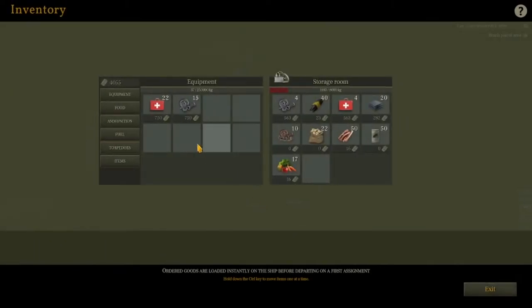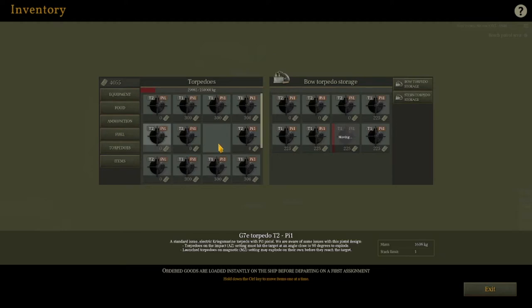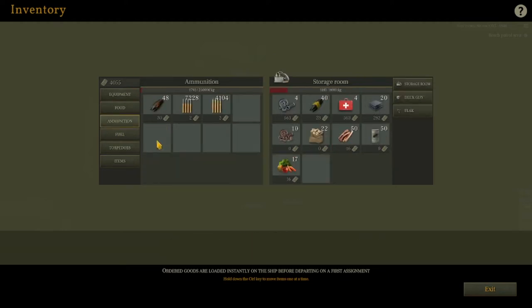Are they loading all that stuff? I think they're loading it, right? There's not a buy button. We got some potatoes. Torpedoes. Moving. They're moving the torpedo. Okay. Goodbye.